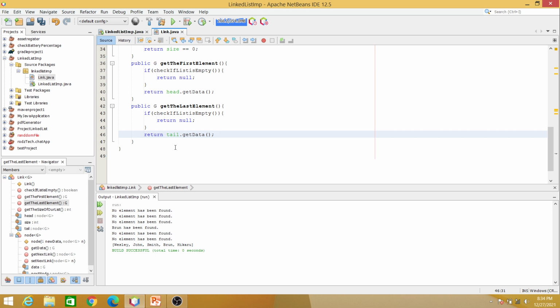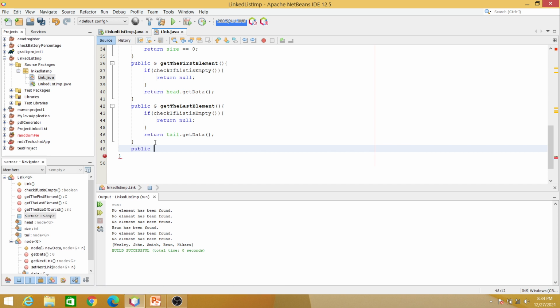So that's it. And we also need a method to add an item to our list. So we call this public. It's not going to return anything, so this will be void, and we'll call this one add first element.